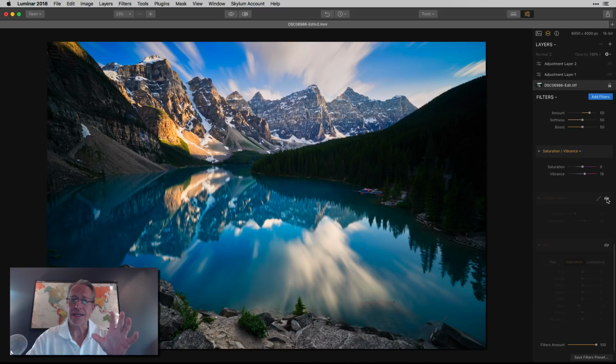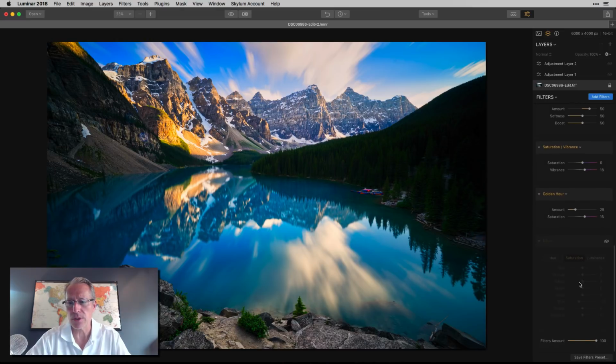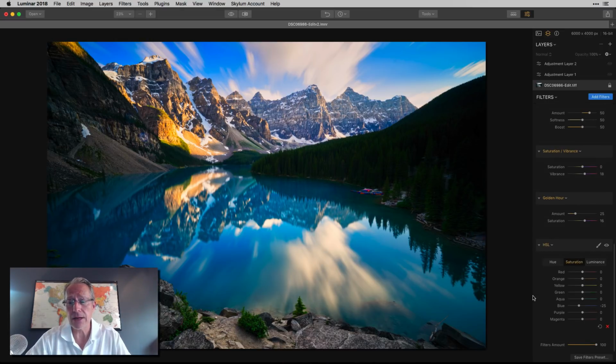There it is. You can see that the sun is hitting it because the sun, if you can't tell, you probably can, is out of frame to the right. So it's coming sort of across those mountains and it's hitting that one section of mountain. So I wanted to bring the Golden Hour filter in to give that a little bit of punch, and I think that worked well. And then I'll wrap this layer with HSL.